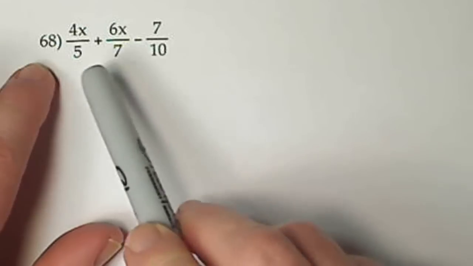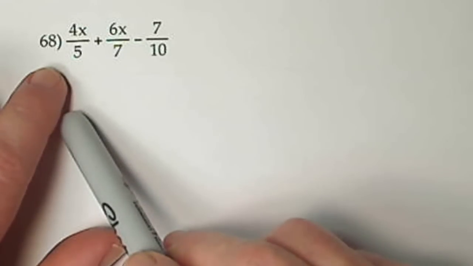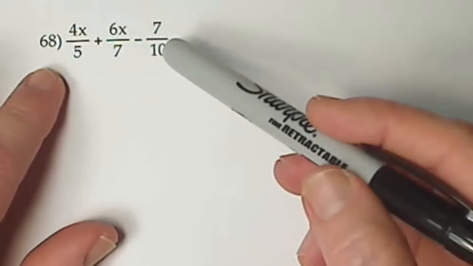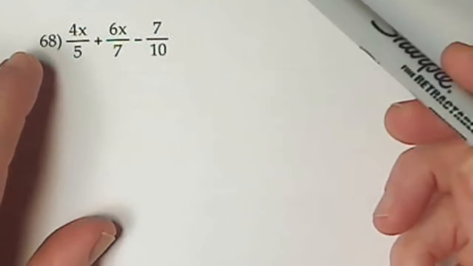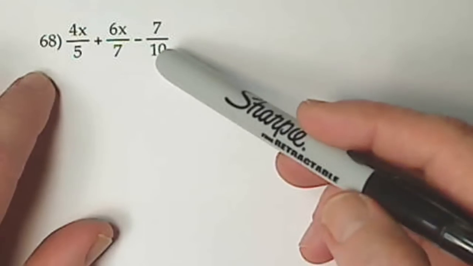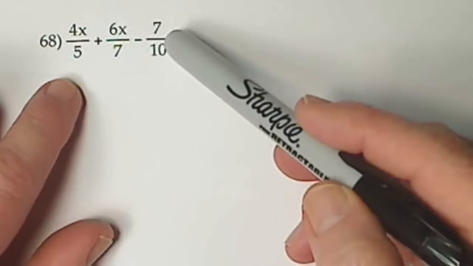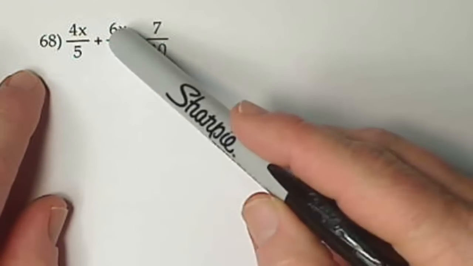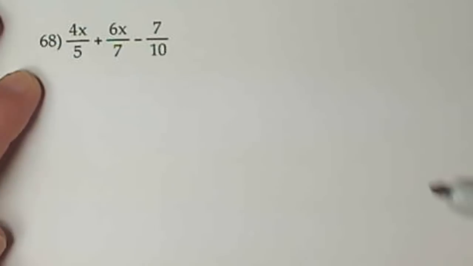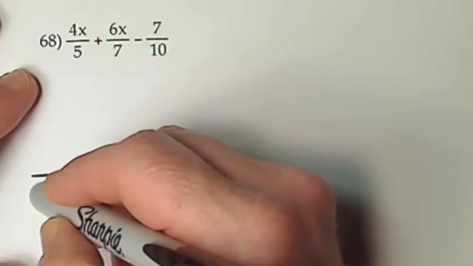Okay? 5 plus 5 would be 10. 7 certainly is not going to fit into there. Okay, so you start looking at multiples of 10. And given these numbers, I don't know, I'd be here all day if I don't cut to the chase. So 70, 10 will go into 70, 7 will go into 70, and I know that 5 will go into 70. So our common denominator is going to be 70.